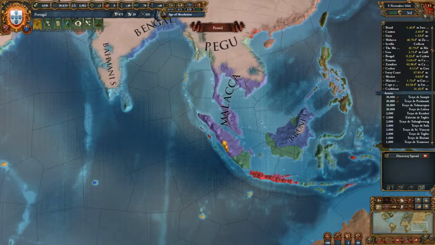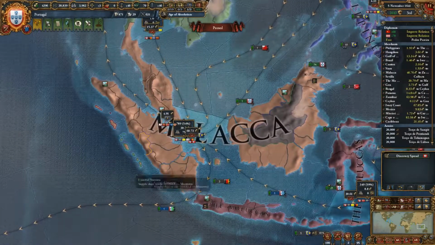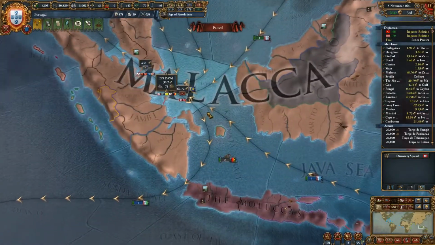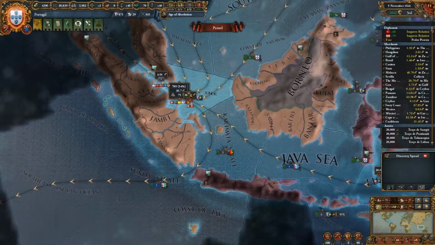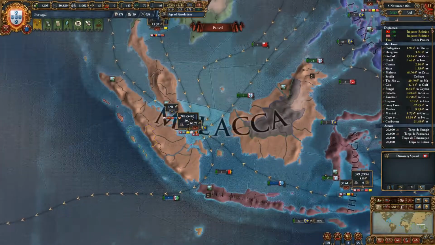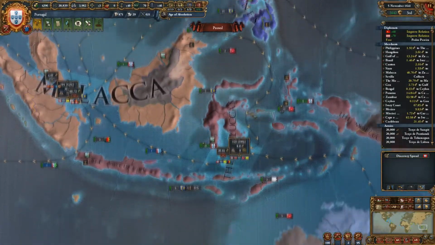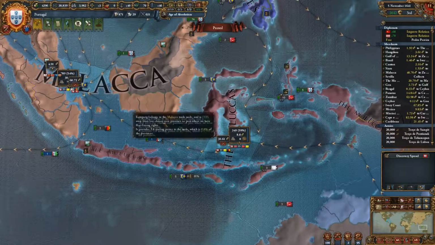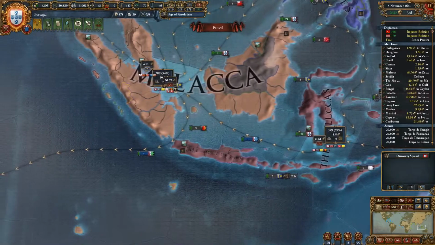And we're protecting a lot more in the region now. We are protecting in Malacca. We're protecting enough that we have the majority of the trade power. And as you can see, the production of the trade goods here is increasing, and so is the money that is flowing out of the trade now. Also, because we send a lot from the Moluccas to Malacca, this value just skyrockets.